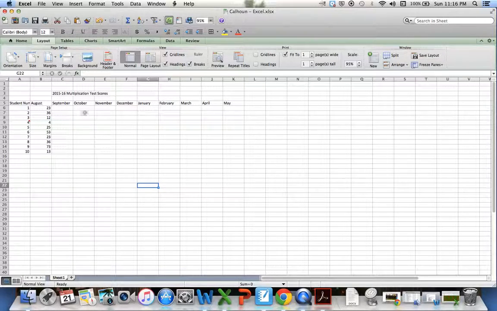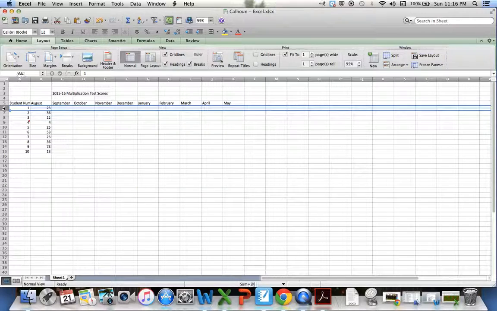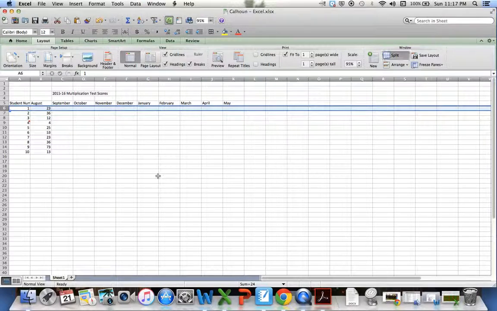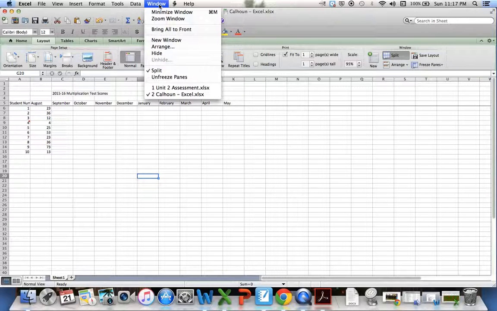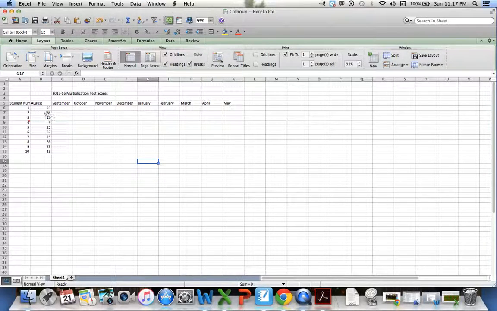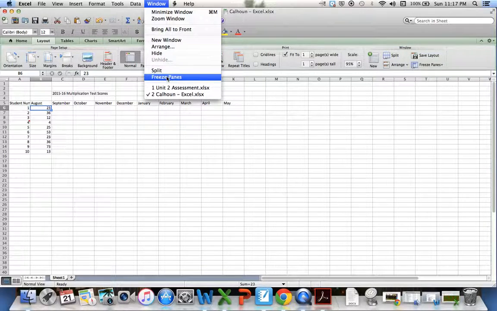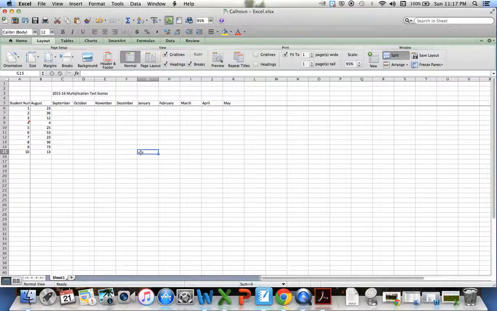If I want to just freeze my months, maybe I'm not so concerned with my student numbers, I'm going to click again right below the months, and I would click on the 6 so that it highlights the entire column, and then go into Window and Freeze Panes that way. And now as I scroll up, I don't lose sight of the months that I'm trying to capture. So for this spreadsheet and the purposes that we're looking at, I want to capture both the student number and the month. So I'm going to go back in and freeze all panes for the months and the student number. And that is how you freeze panes.